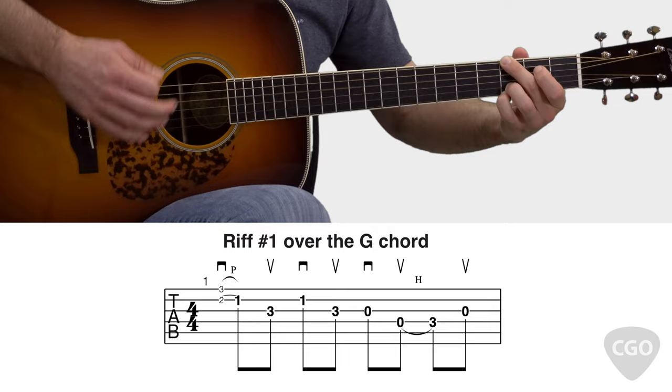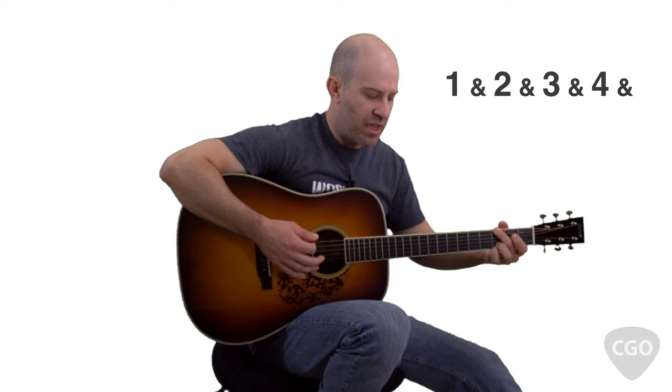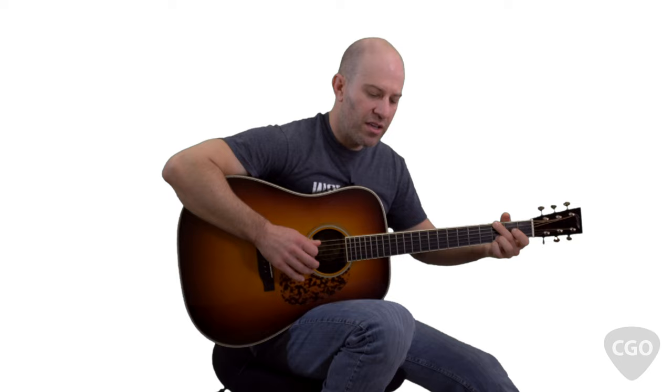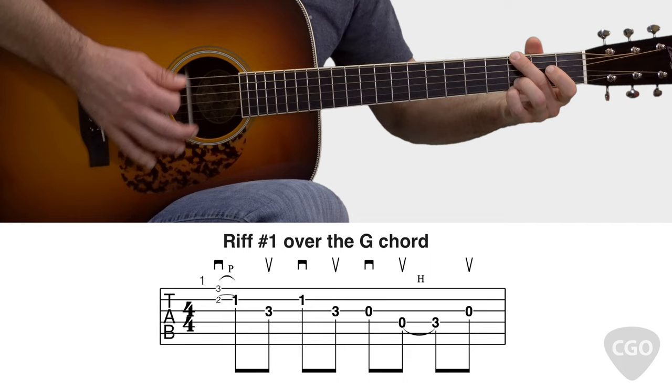So let's count out our rhythm in eighth notes. One and two and three and four and one and two and three and four and one and two and three and four and one and two and three and four. So instead of playing rhythm for one of those measures right there, let's play this fill riff. One and two and three and four and one and two and three and four and riff. One and two and three and four and one and two and three and four and one.